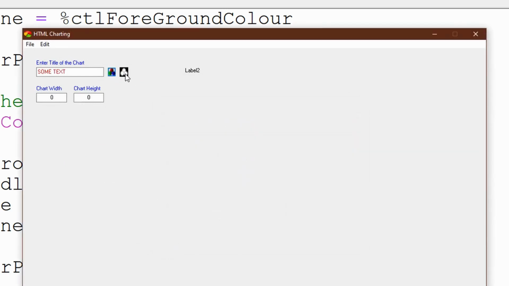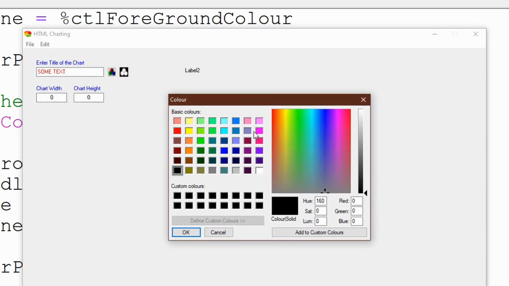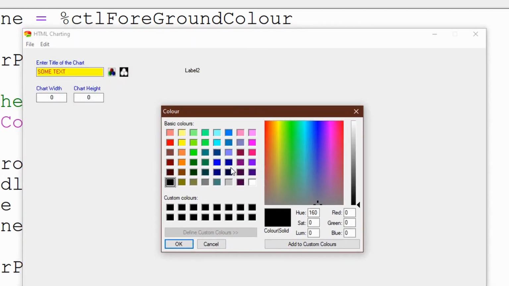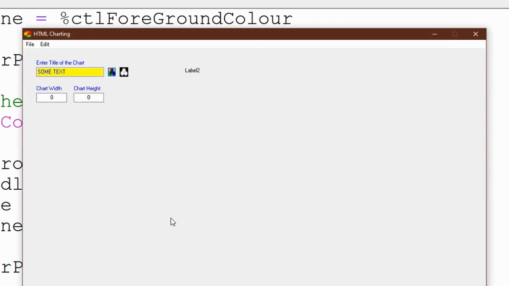If we now click the background button, we can pick a background colour, and when we click OK on that, the background text is actually changed. All good. So we can then click on the foreground one again, and we can change the colour to a different foreground colour, and it is remembering the background quite happily.